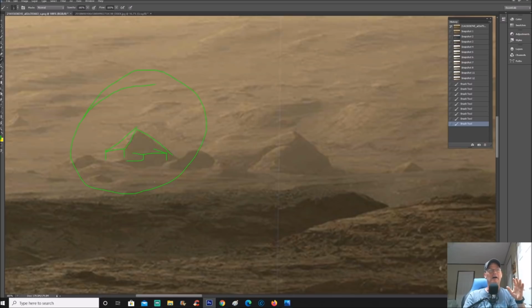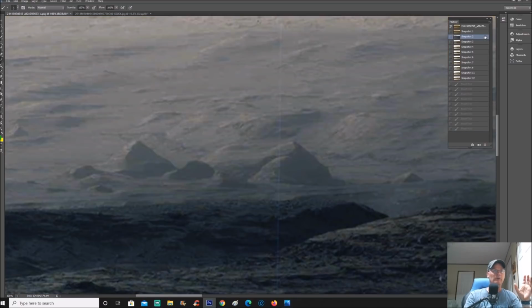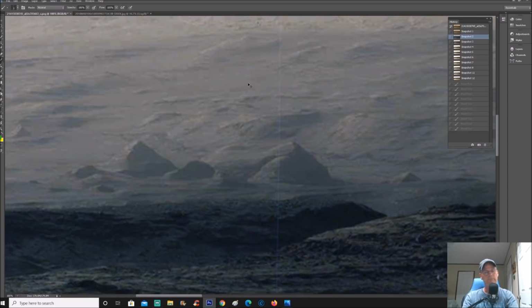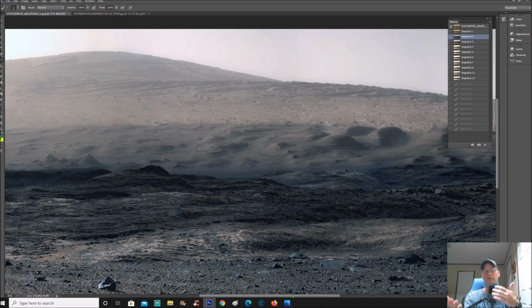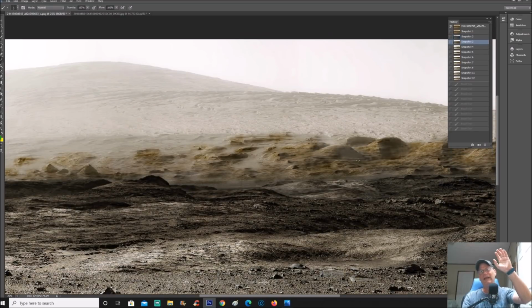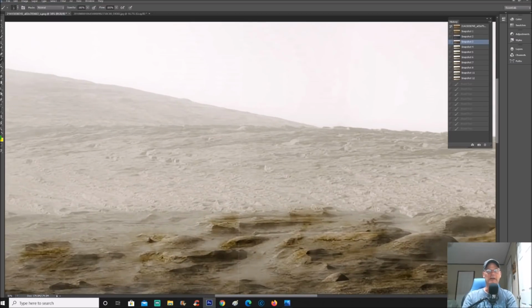Anyway, here's the thing. A lot of this stuff is fluffed. Like when you see all this gray area right here, that's complete garbage. And you'll see as we progress into this and these enhancements that, yeah, it's just crazy, right? All right, so let's keep going. I wanted to get some of this pukey color off, and this is what I got. Okay? And you can see it like this here. But I'm trying to see other anomalies. Let's keep going. What I did is I started to enhance the background because I said there's no way that these are all simply mountains and buttes and whatever else garbage they want you to believe it is, right? So let's get into that again.